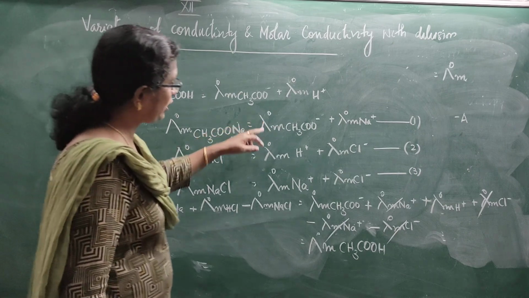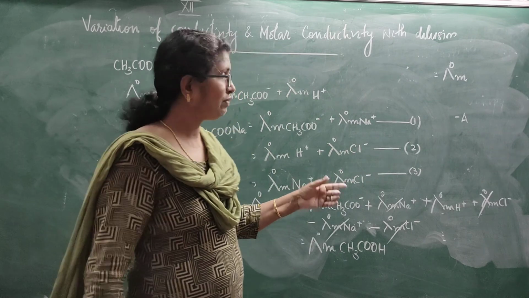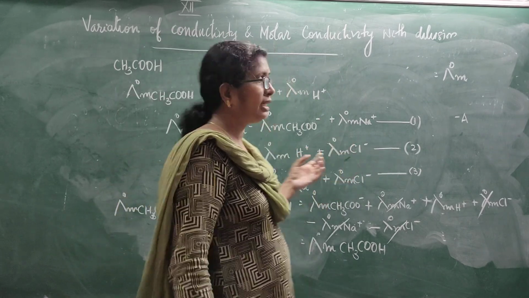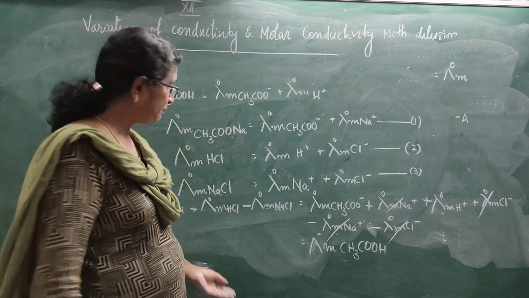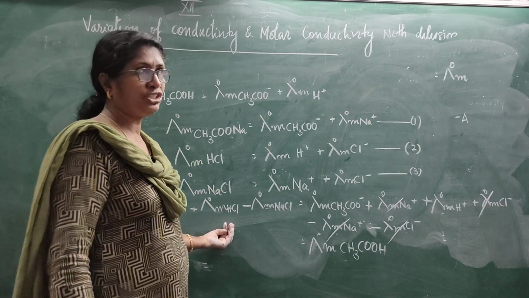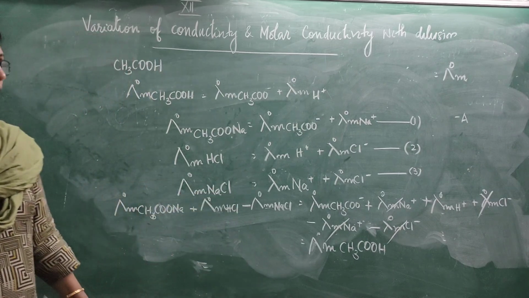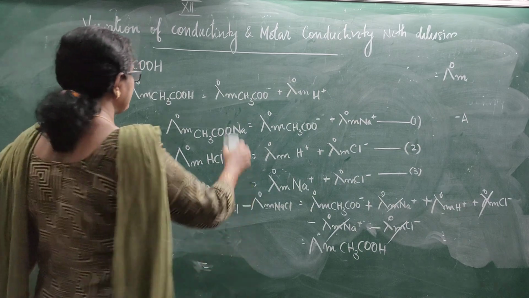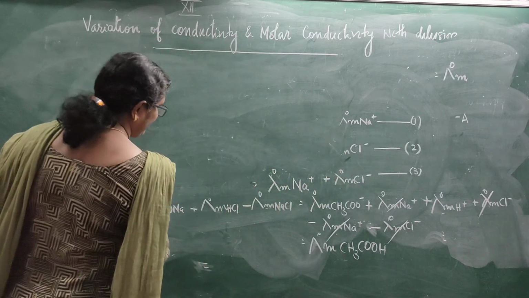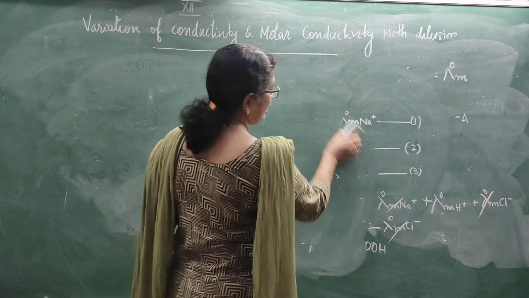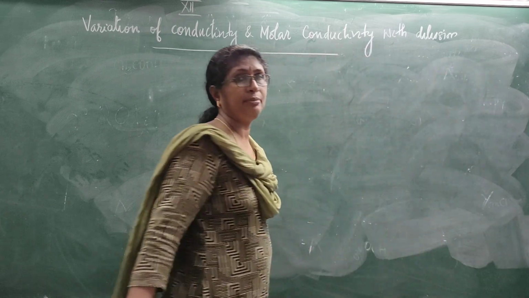And you want these two ions and you don't want these two. That means you will have to remove this. You take an electrolyte which contains these two ions, that is sodium chloride, which is a strong electrolyte. Then lambda m naught of sodium chloride also you have written. Now add the lambda m naught of CH3COONa and HCl and subtract that of NaCl. You will get lambda m naught of ethanoic acid. So this is how we calculate the limiting molar conductivity of weak electrolytes using the limiting molar conductivities of strong electrolytes, which can be determined graphically.